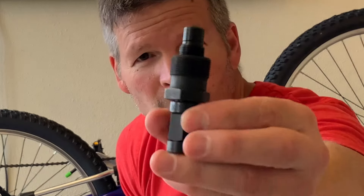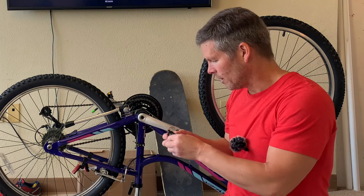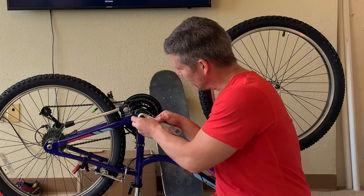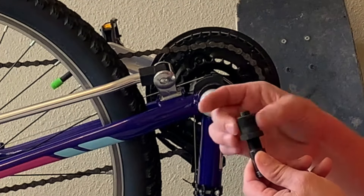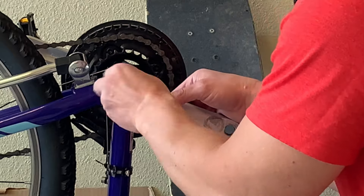There's the tool right here. These threads are going to go inside the threads on the crank arm. I'm going to zoom in so you can see what that looks like. We're going to put this in here in order to make it remove. We may have to make it smaller or bigger depending on what size crank you have. It's going to go right in here — we'll just put it into the threads.